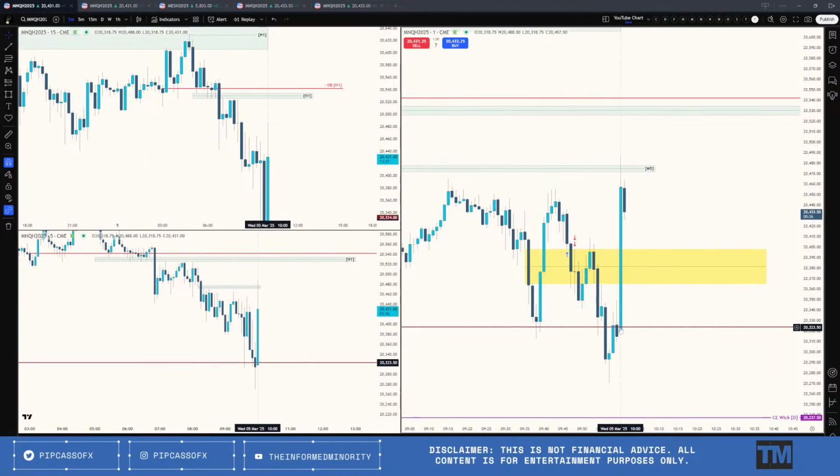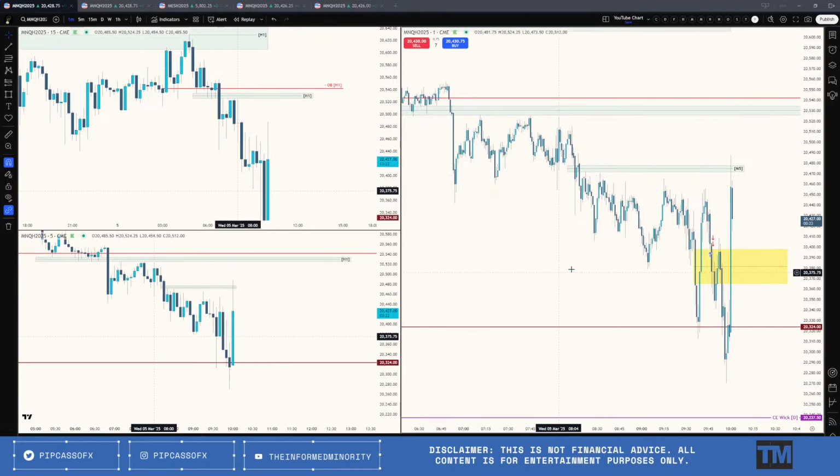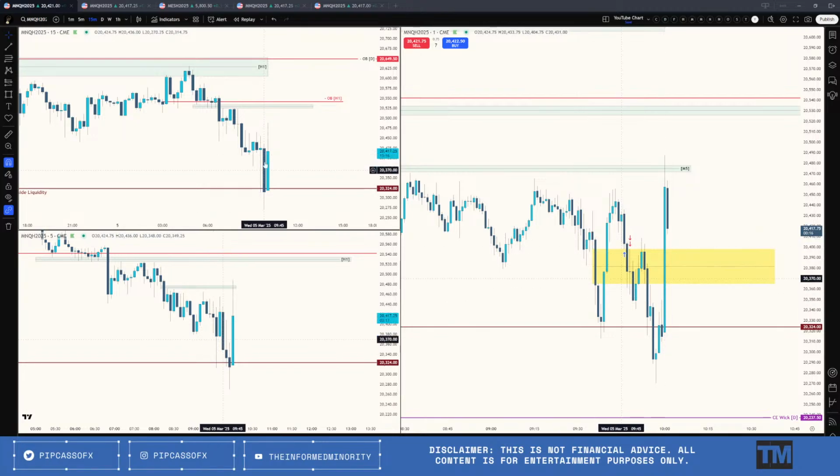Yeah, on this chart, you saw it kind of lag and delay and then shoot up. I could see it on the other ones. So we hit this 5-minute gap, which was here. Again, I'm watching just the wicks and the bodies.